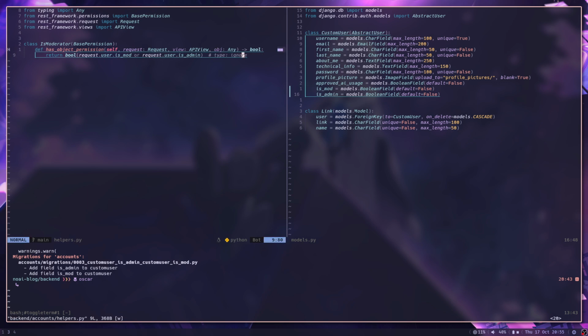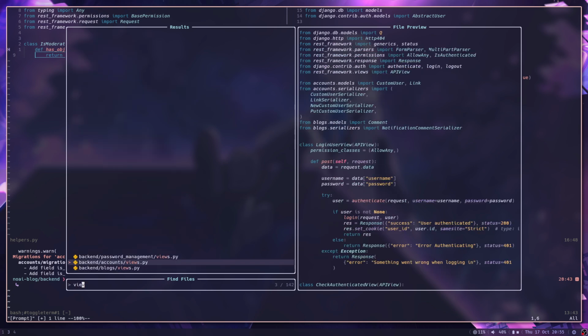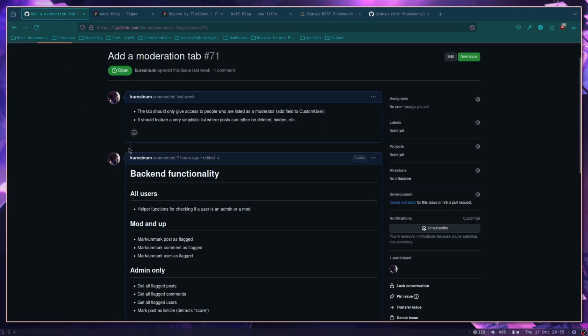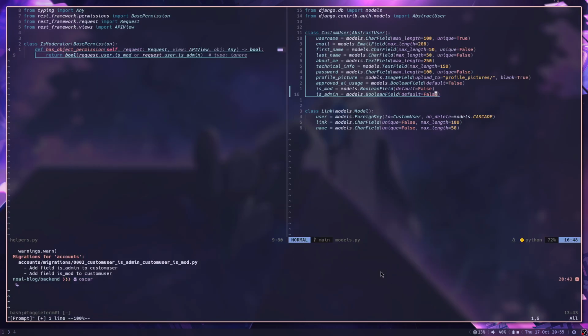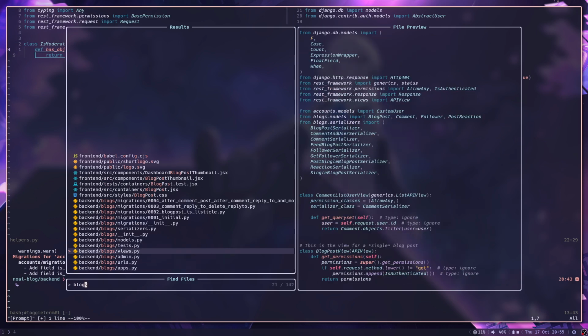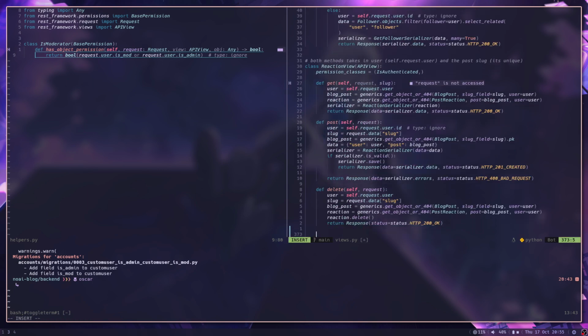Let's actually try this though. Hold on. I actually need to make a little test function for this real quick. So we should be able to go over to views. Actually, what is the first function that I would be making? Sorry for flashbang there. Mark or unmark post is flagged. So yes, this should only be mods. So let's go over to blogs, views. We can edit this anyway, it's fine.